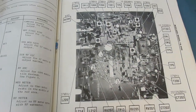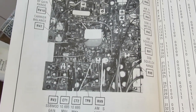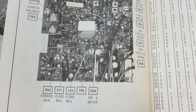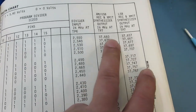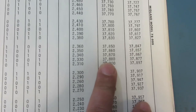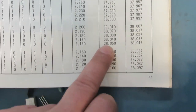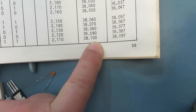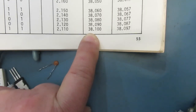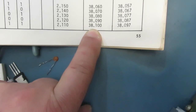These are kind of a complicated circuit. You've got the one board here, and then the bottom board that has its own test points. These are not fun to work on, that's for sure. And over here, I'll give you one last clue. Here's your frequencies out of test point 7. On channel 40, it reads 38.100. You subtract 10.6 times 5, and that should be 27.405. Okay?